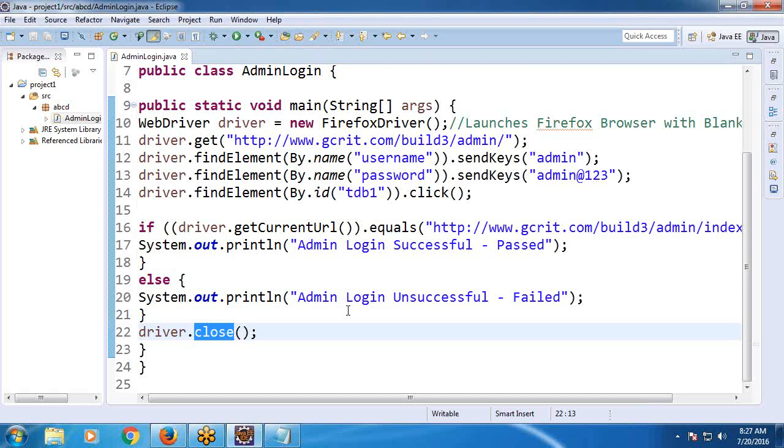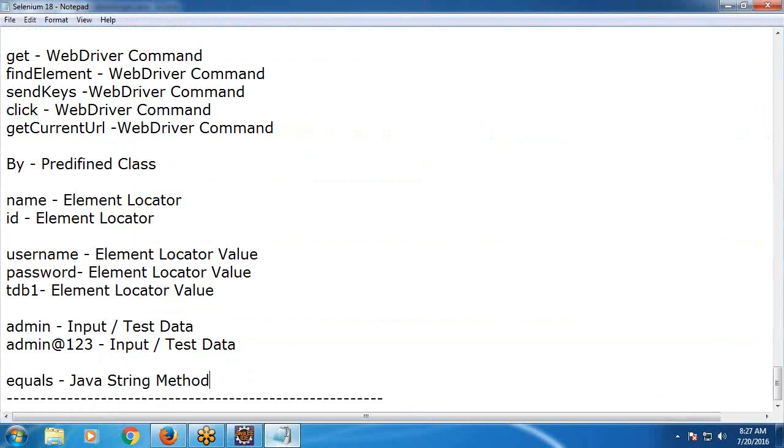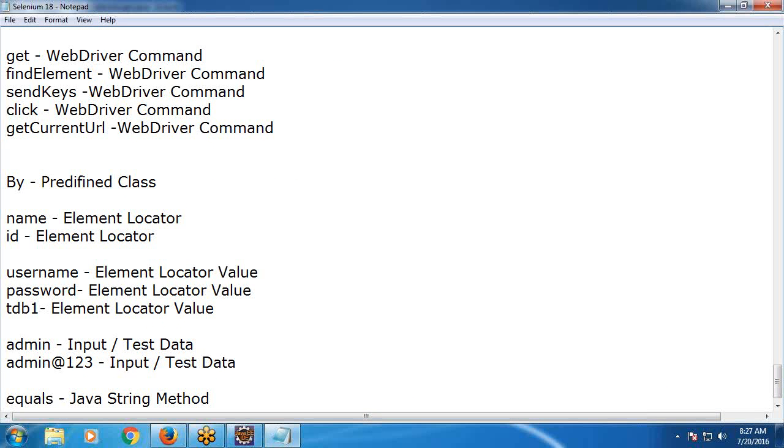Identify the term. It's again a WebDriver command, a WebDriver method. WebDriver command only.